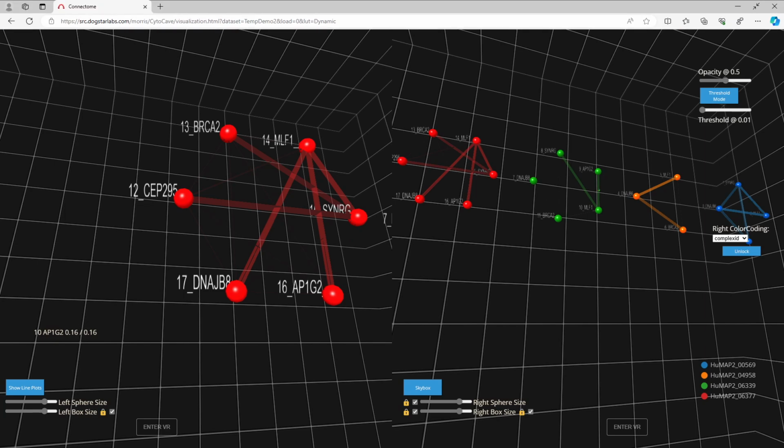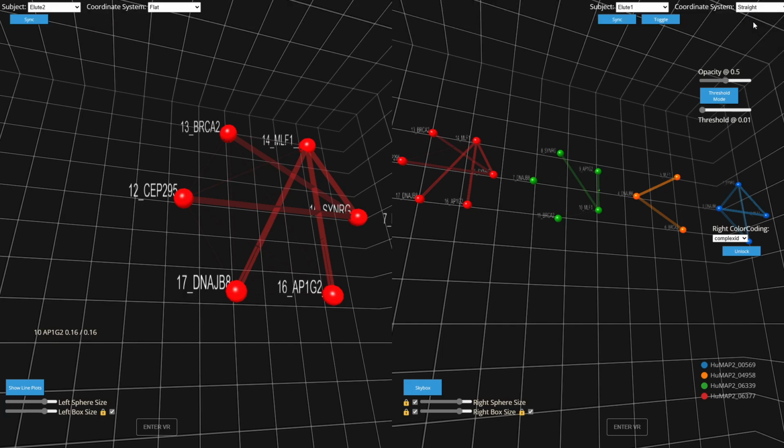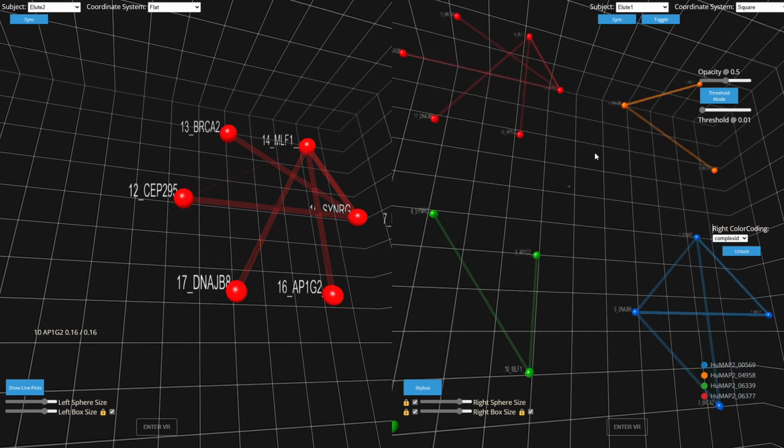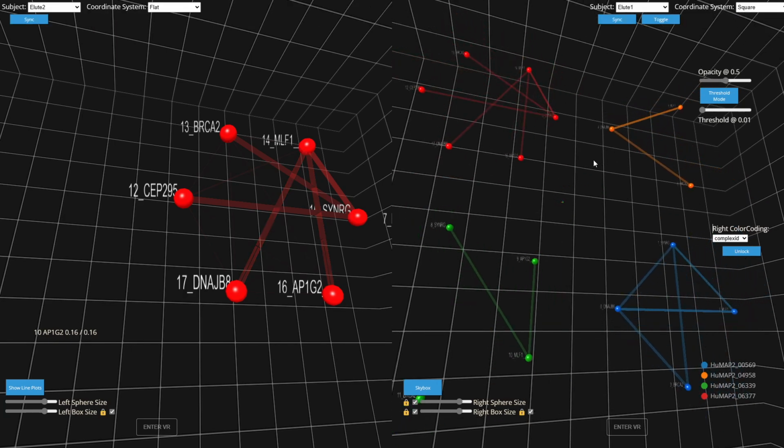The straight arrangement is linear in this example. It's ideal for focusing the analysis on specific interactions. And then the square arrangement arranges these complexes into a 2D square, facilitating an easier comparison between multiple complexes in this compact form.